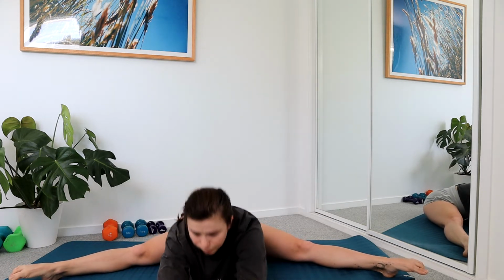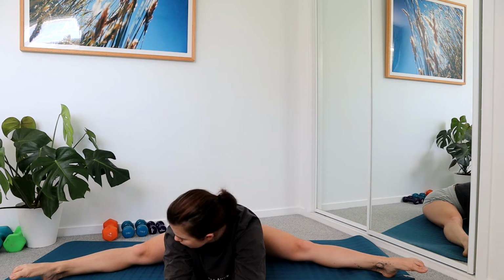Next we're going to come up and then we're just going to walk our hands out as far as we can get them. Sometimes I like to do little half circles here just to help with my hips.